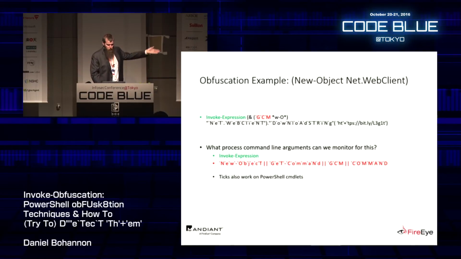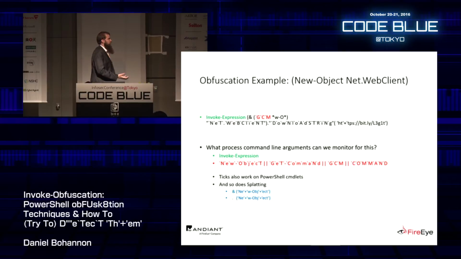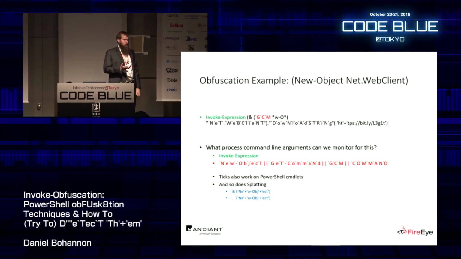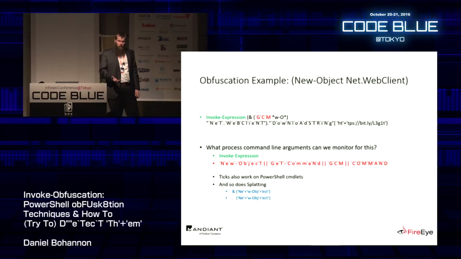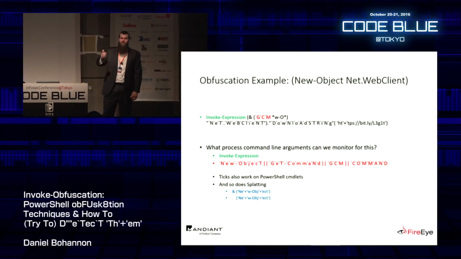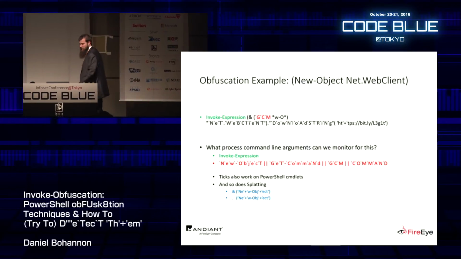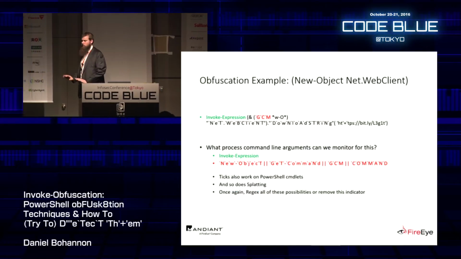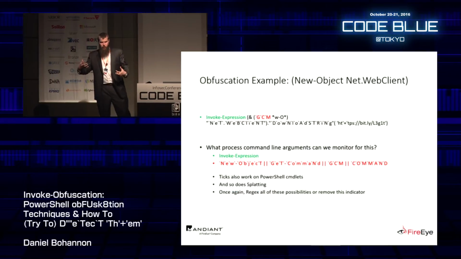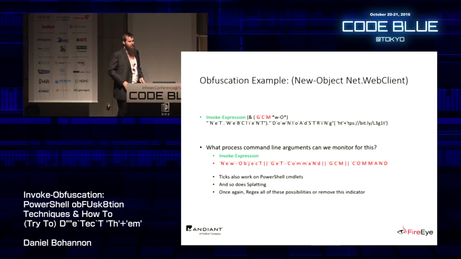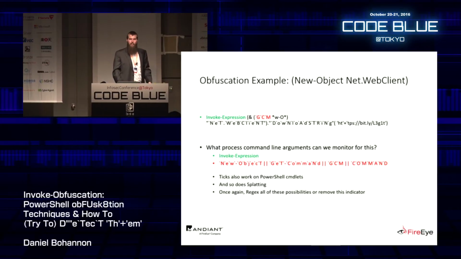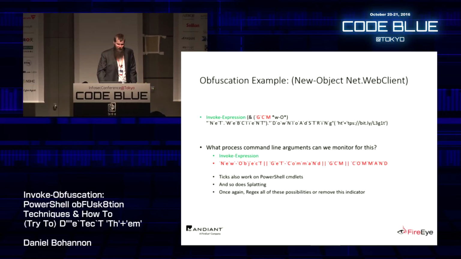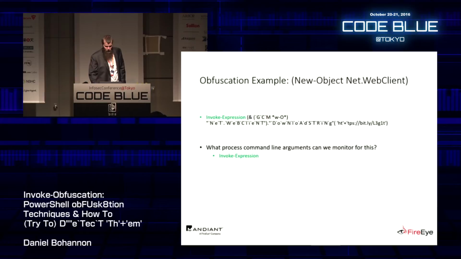In addition, we could just put tick marks in front of the commandlet. And there's this great thing called splatting. So splatting allows me to treat a commandlet as a string and then invoke that string to invoke the command. So do we want to regex this for detection or just get rid of it as an indicator? Well, it's going to be a very complicated regex, I can assure you, because I've written it as best I can, and it's terrible. Very complicated.